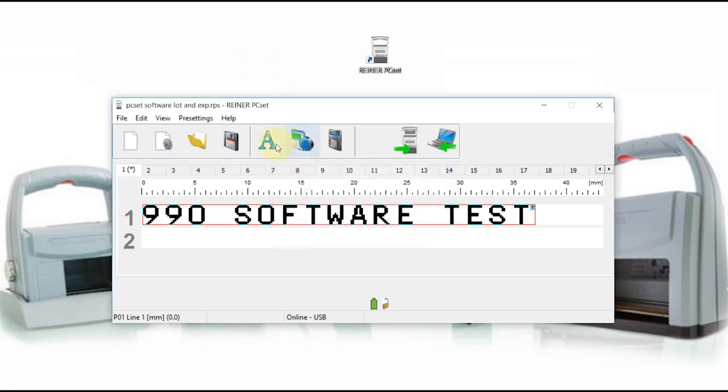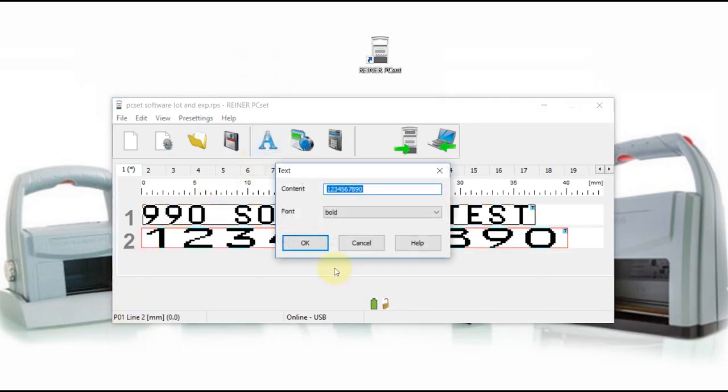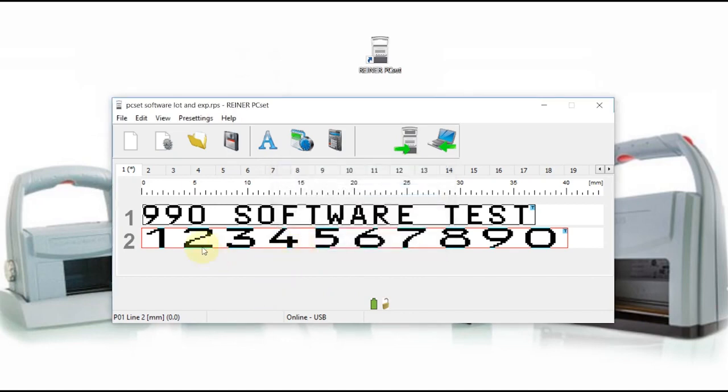Then hit OK. But you can see the information does not appear on the screen. Now, in order to get it to appear on the screen, you actually have to left-click on the A and drag and drop the information. And you can see that you have a more stretched out character here.